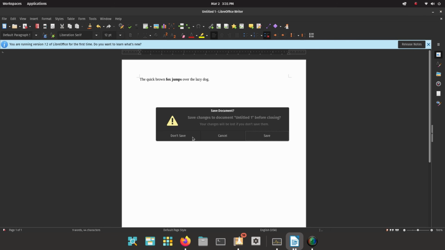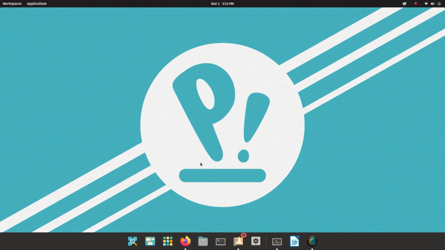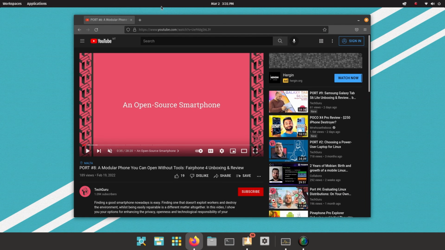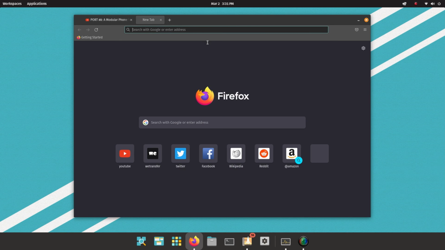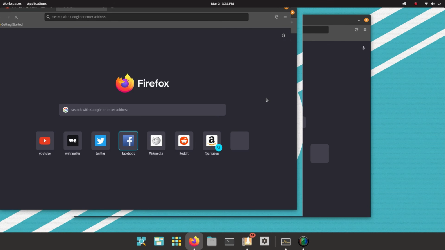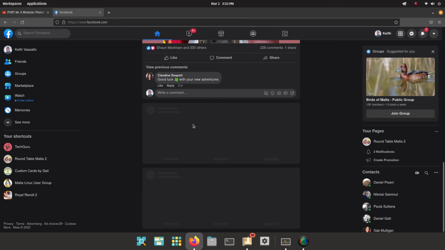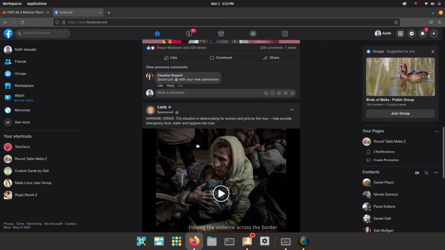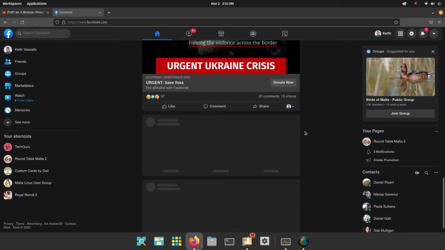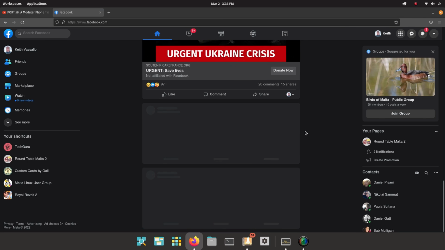Now, another thing I want to try is a relatively heavy website. So I'm actually going to go back to Firefox, and I'm going to open Facebook and see how that performs. Okay, so the Facebook website is loading now. Again, I'm not speeding anything up, so you can see exactly what it feels like. And as you can see, the initial impression is that it's loaded up pretty fast. And as I scroll through my timeline, again, you can see that some of the content is taking a while to load, but once it does actually load, the scrolling is actually pretty smooth.